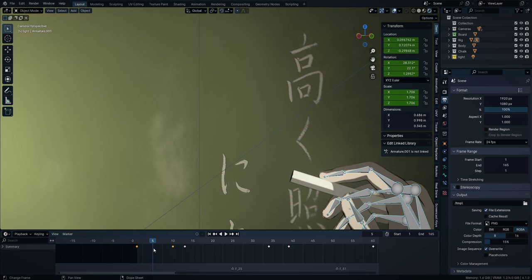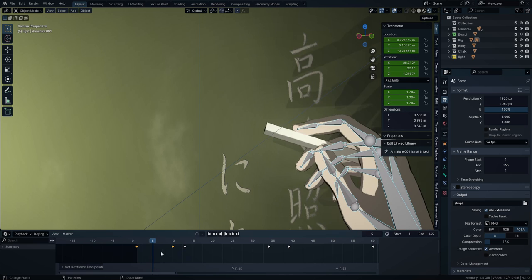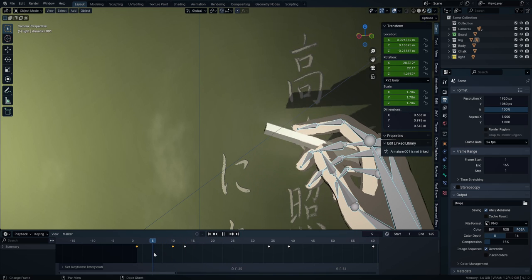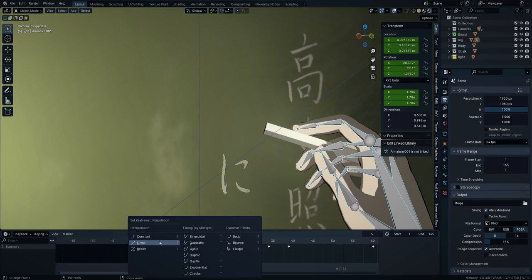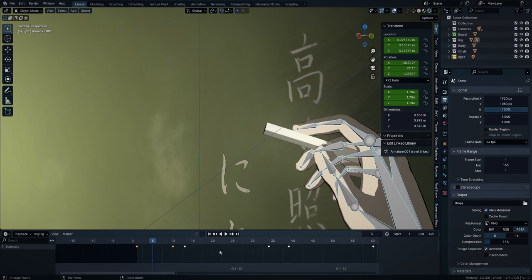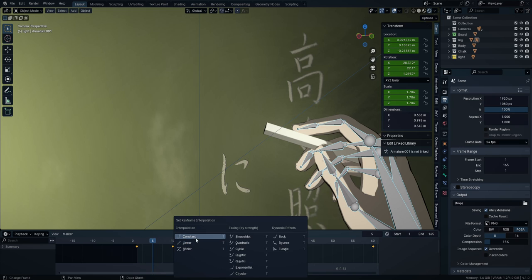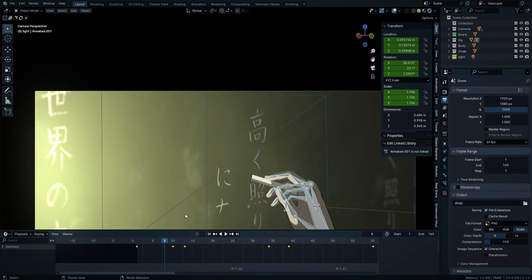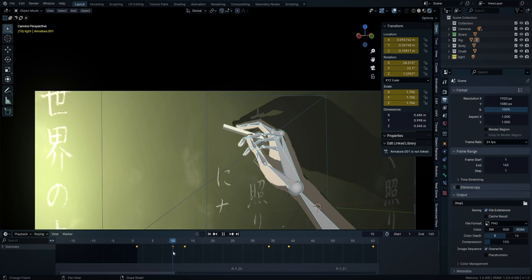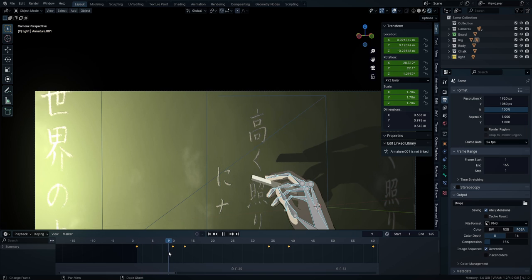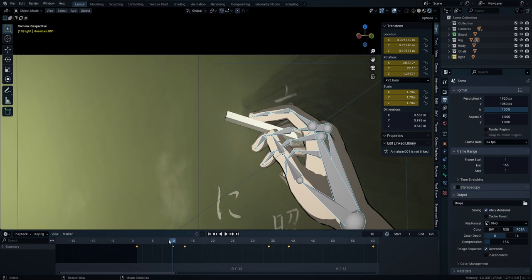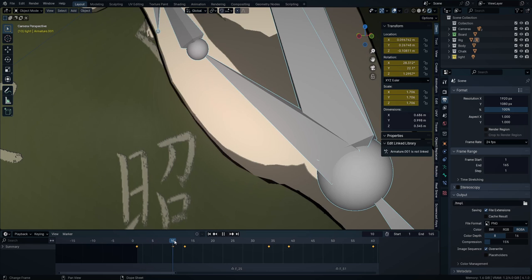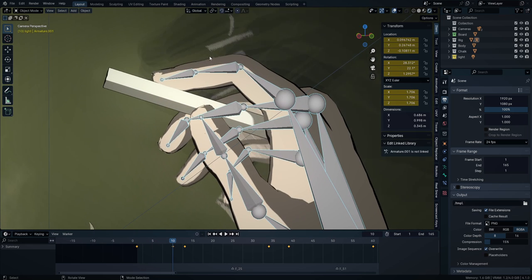If I add a linear motion, T for linear, it's just moving from here toward here. Remember, if you select only some of these and add an interpolation, the other ones won't be affected. So you need to select everything and then apply the interpolation mode. That's perfect. That's what I want to create. So from here to here, I want the finger to flex. At this point I want it to be flexing, and at this point I want it to be compressed like this.